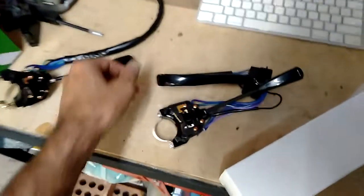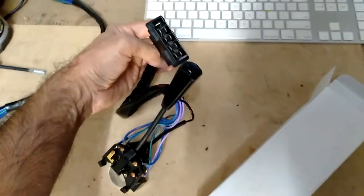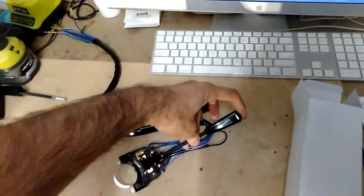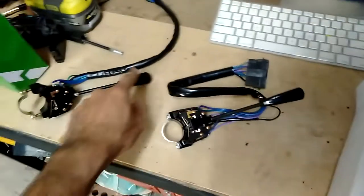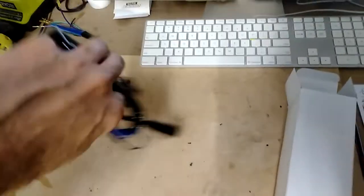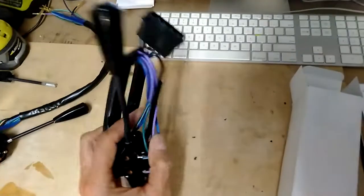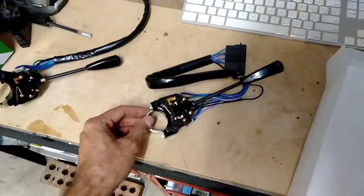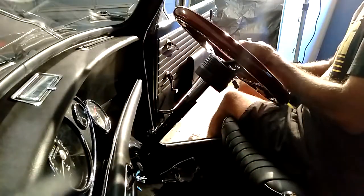So that's what I'm yet to test. I'll just make sure all of those connections work on there. I'll put a multimeter onto it. Horn seems okay. This one used to rattle, where this one here sounds nice and tidy and there's no sound happening in there. So I'll just do some tests to make sure that's okay before I fit it.